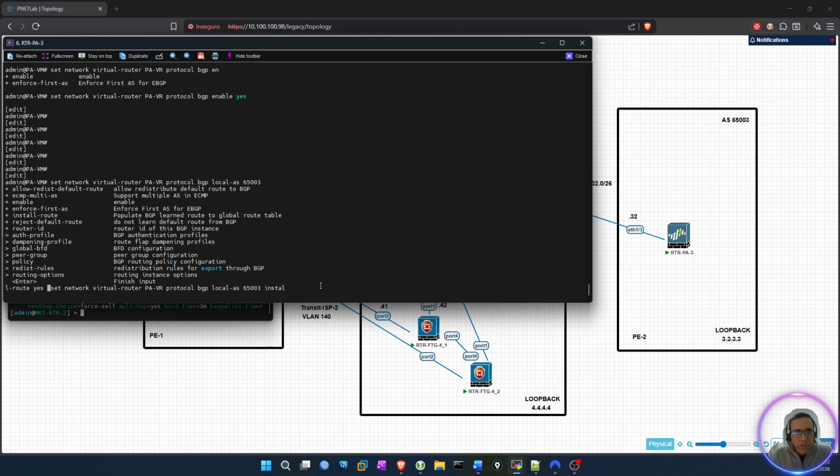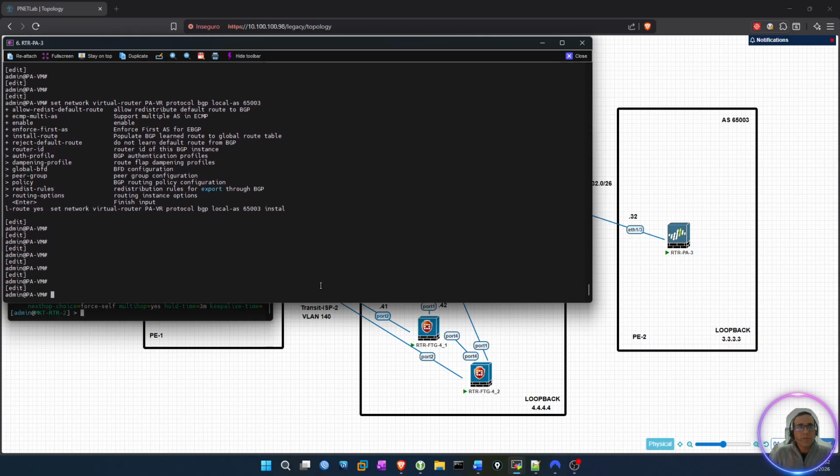And what are we going to say more? Nothing more. Enter. So this was only to show that we can do 2 or 3 commands inside of one, instead of always typing whatever is needed.